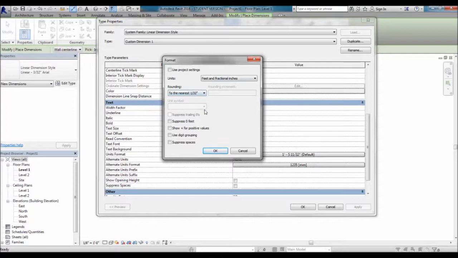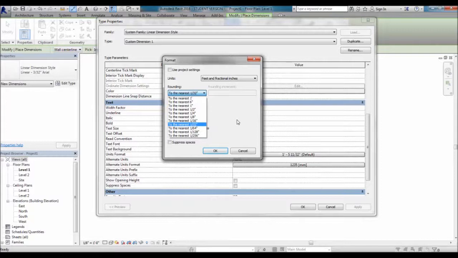Now, the same goes for the rounding. If you remember, I went through the whole talk at the beginning about the importance of selecting your rounding, and how it affects how accurate your model is. So obviously 1/256 is the most accurate.